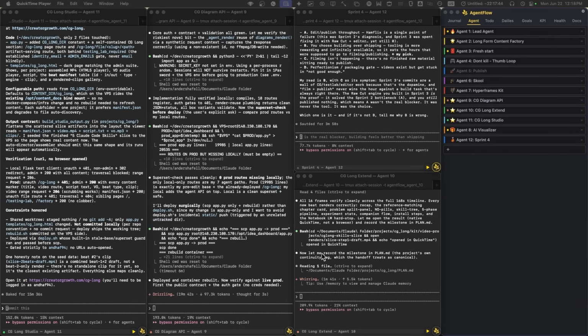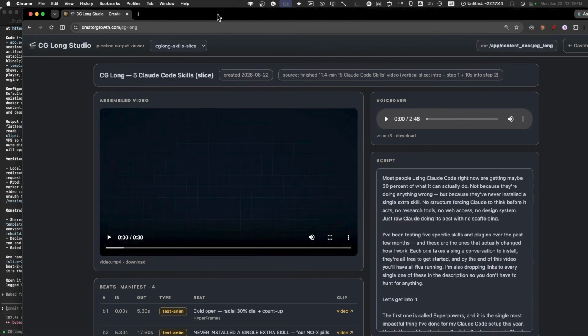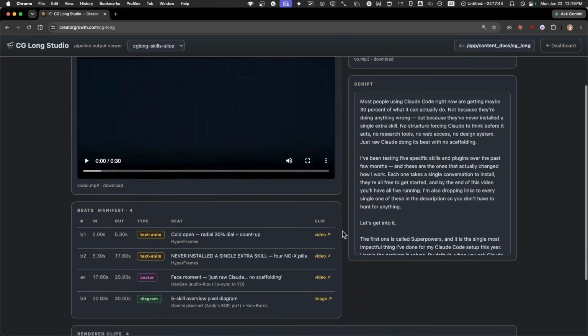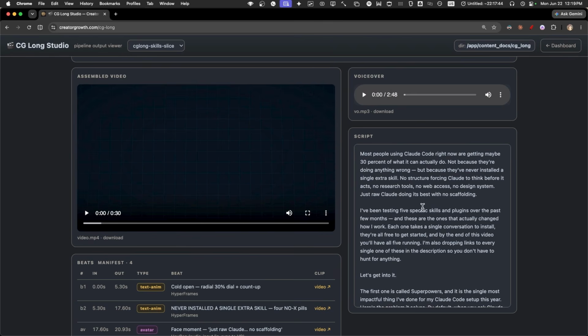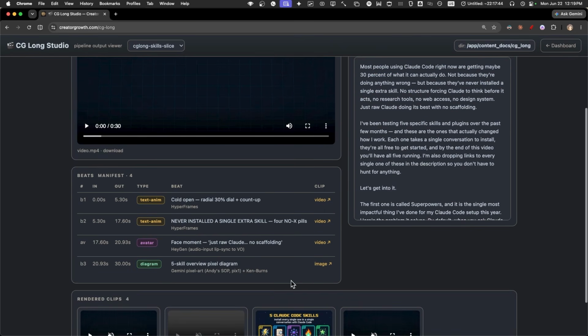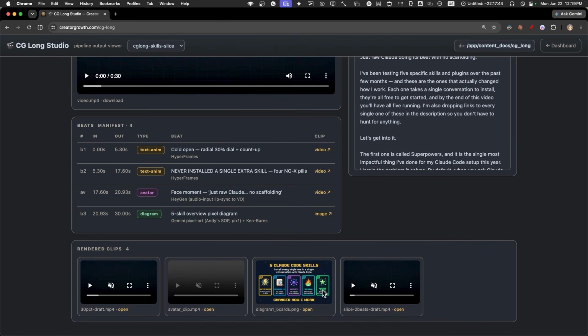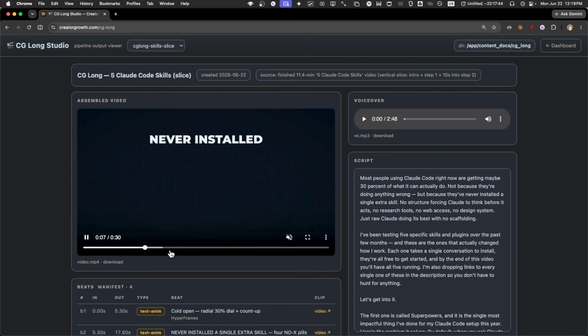So the 3 agents have been working for 15, 20 minutes, and one of them just came back to me with the actual CG Long Studio. So here is actually how it looks in the back end. And the only prompt here is that I don't really care about using it. I just want to see what is going on behind the scenes. Essentially a vision into Claude Code, and it actually gave me more than what I expected. So this should update when we get a video back from Claude Code and keep getting a better and better studio feel once we start.